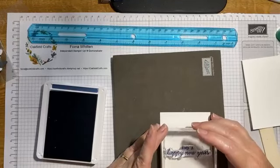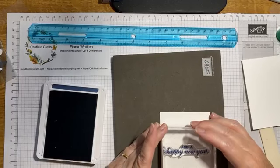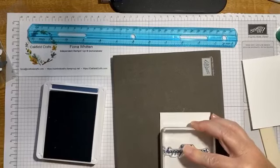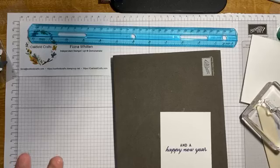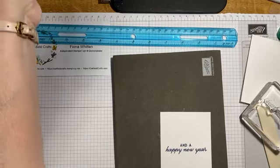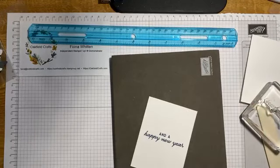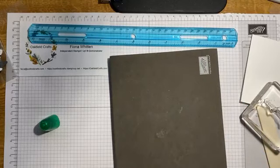I'm going to stamp that across there. I'm hoping that that's straight. I just didn't want to get my head in the way. Like that. Let's close this up. And we're going to put some glue on this and stick it into the card.